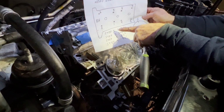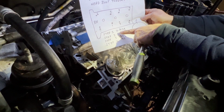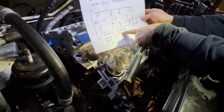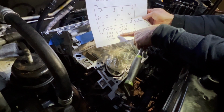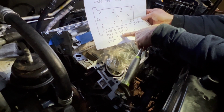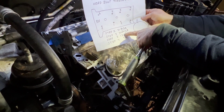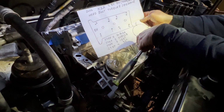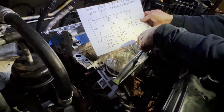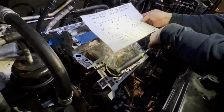And what we're going to do is tighten them with the torque wrench to 30 foot-pounds once. We're going to go through again twice, because we're going to end up squishing that gasket. Then we're going to try this 120-degree pull with the torque angle gauge, and then a 90 degree. I have never done this before, so I'm curious to see how this all turns out.